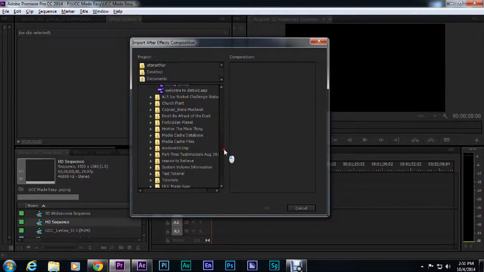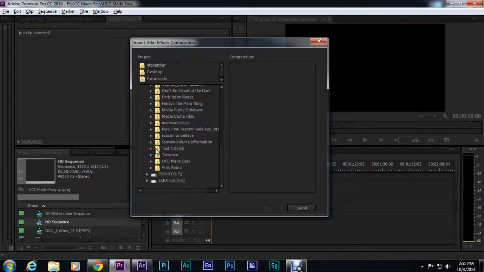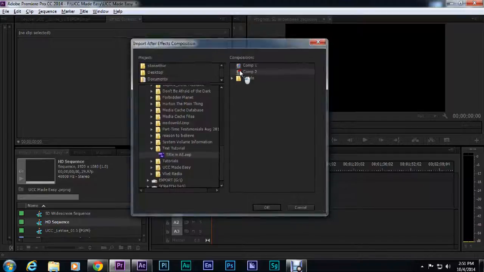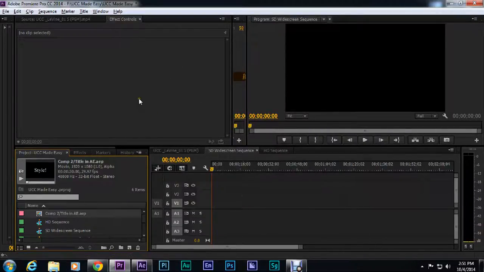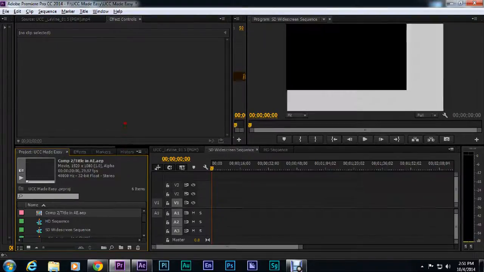Let's see, there it is, text tutorial. Click on that. Title in AE, and there's comp 2. There was already a comp in there, but the new one I created is called comp 2. So we'll go ahead and import that now into Premiere Pro.